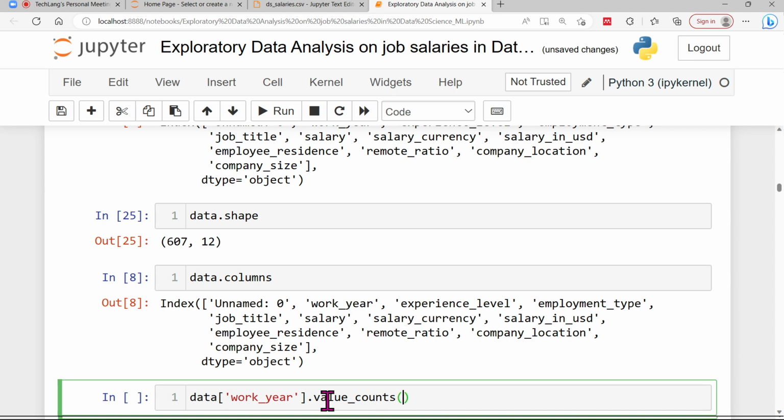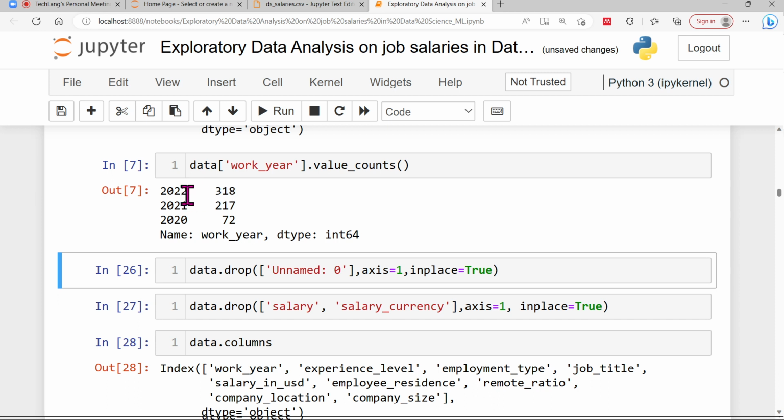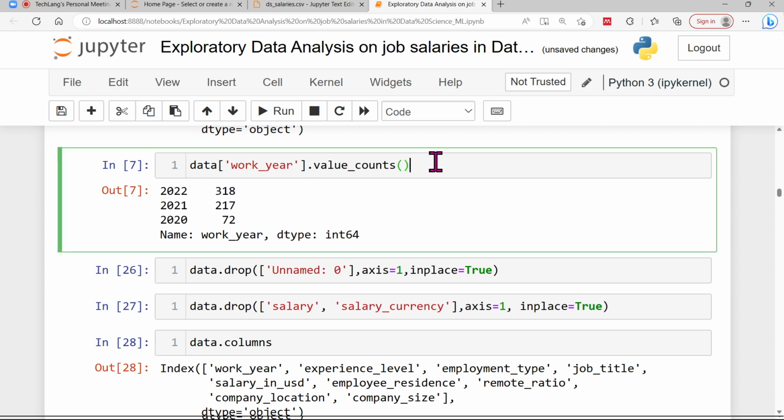This function shows the individual counts. The explanation here says we have only three years of data. In 2020 we have 72 employees, for 2021 we have 217, and for 2022 we have the maximum, 318, which means my company is growing year by year and the recruited people are increasing year by year. This is the implication of value counts.